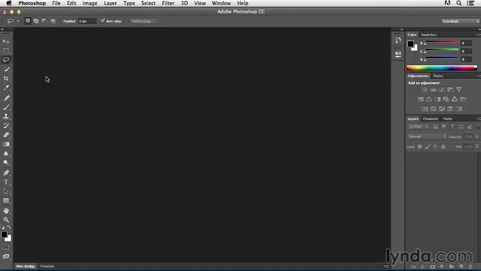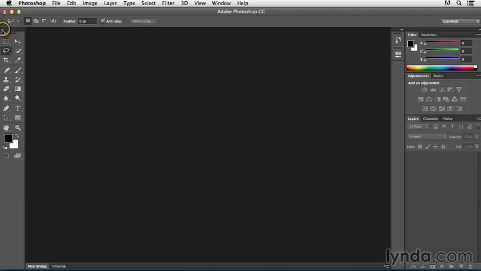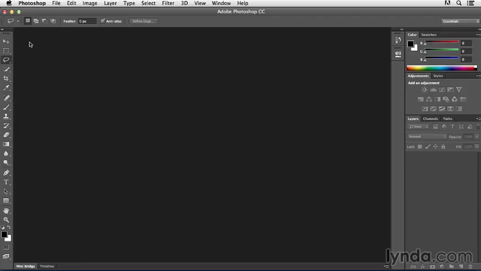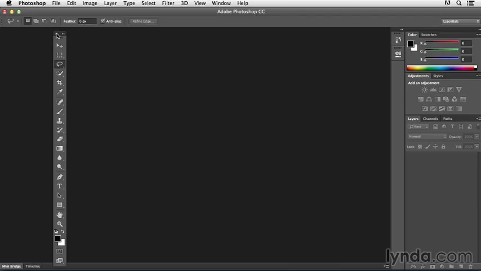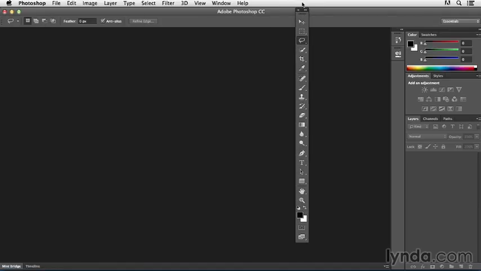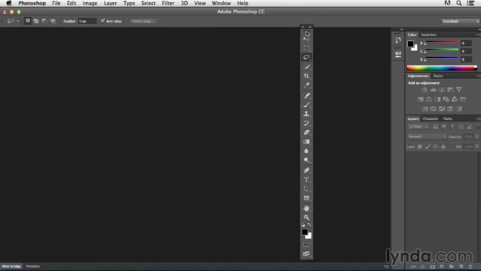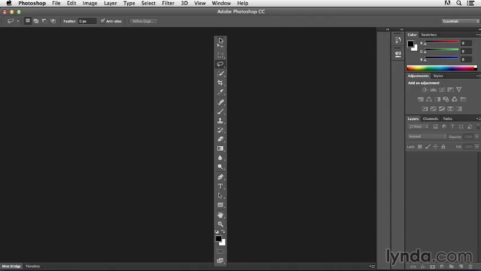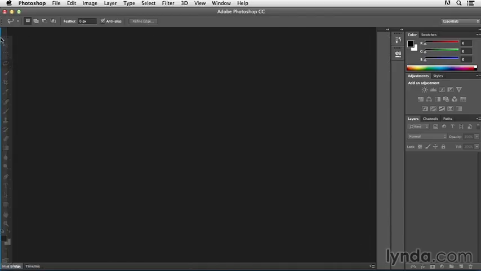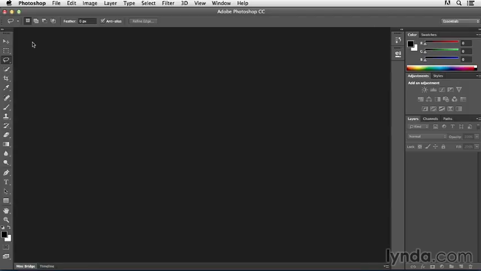The tools by default are in a single column, but if I click these two arrows, then they're presented in a double column. I'll go ahead and switch that back to a single column because it takes up a lot less space. I can also float my tools anywhere by clicking on this little grabber bar and then dragging the tools. Now that they're no longer docked, I can actually reposition them anywhere, including on a secondary screen. I can also nest them with the panels on the right-hand side. If I want to move them back, all I need to do is grab the grabber handle and then move them to the left until I see that solid vertical blue line and release the mouse.